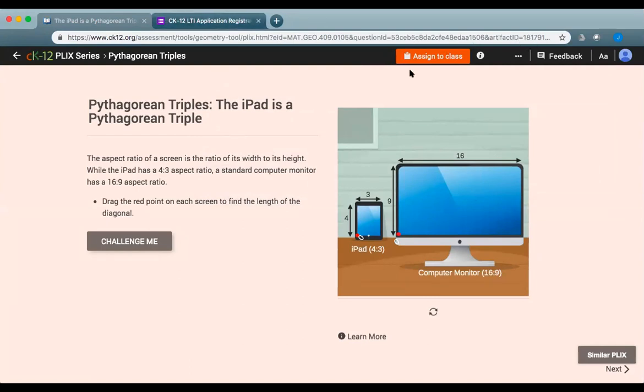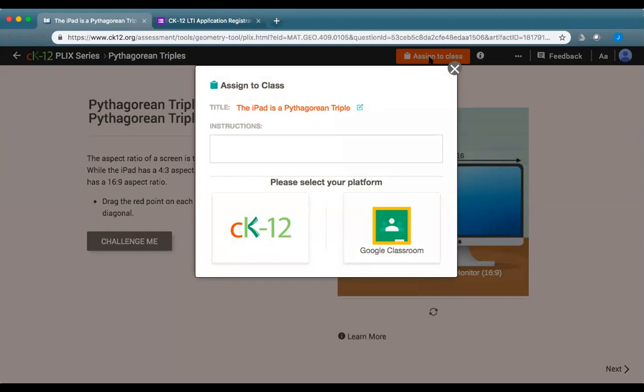So if I want a report on this PLIX right here, I would need to click the assign to class button at the top and assign that PLIX, and it would give me that complete or incomplete. It does not give you a separate report for anything within a lesson. You would need to assign that video separately or assign that interactive separately or whatever that looks like in order to get a report.